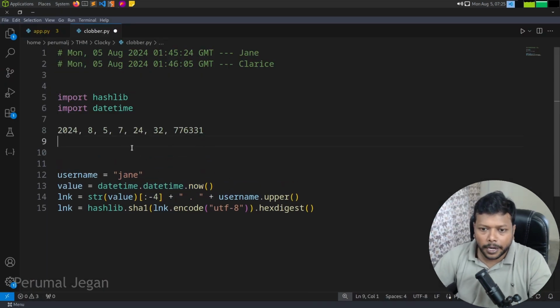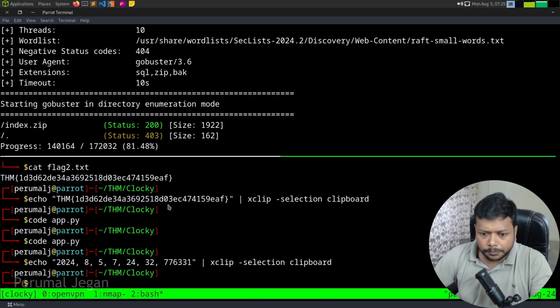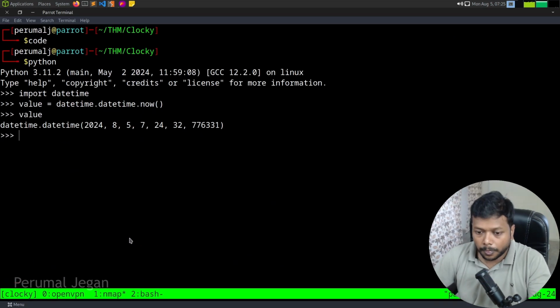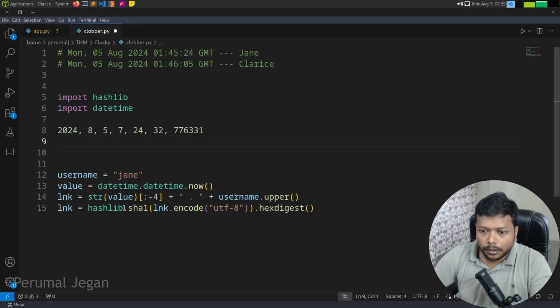Let's see its format. It's year, it's the date, or actually it's month. So this is date, and this one is time, and it is minute. This is second, and I see this random string.